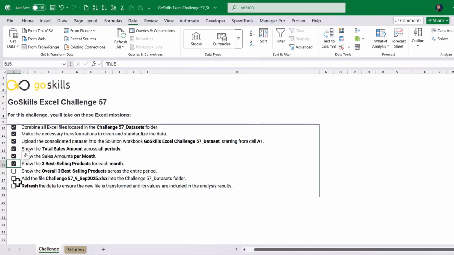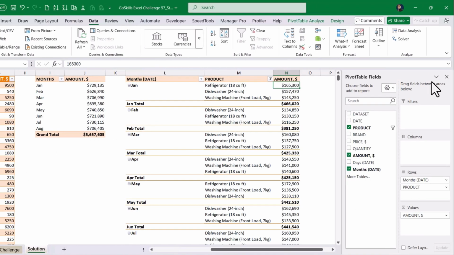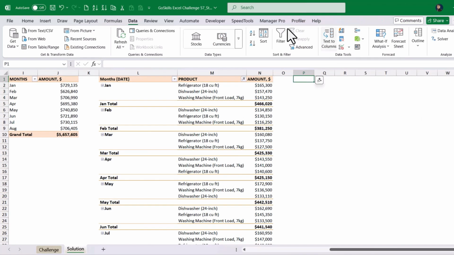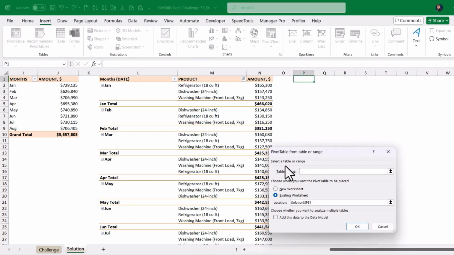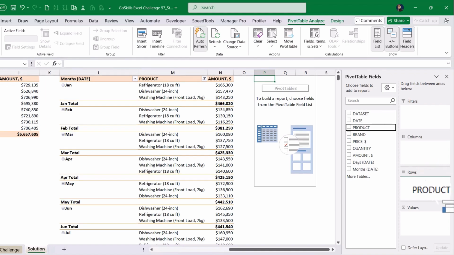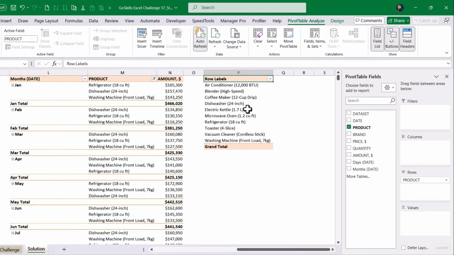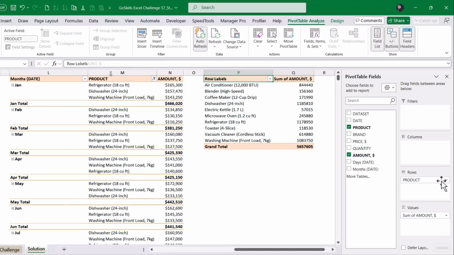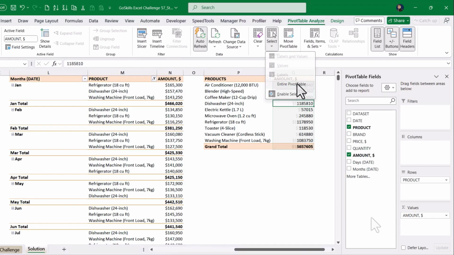And the next one is what's the top 3 best-selling products overall? So this is easy enough. And again, same process. Let's go back and add another pivot table. We go to Insert, Pivot Table, All Sales 2025, hit OK. On the right, let's drag product to rows and then amount to values. We can clean up the column headers. And again, we can select the values and change the currency format. That's the same process as before.